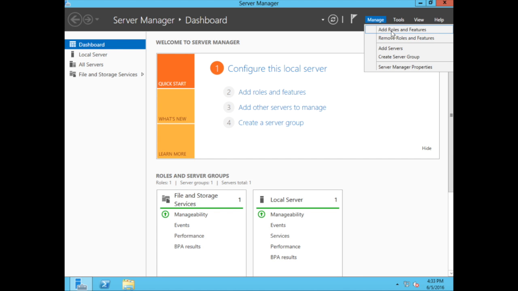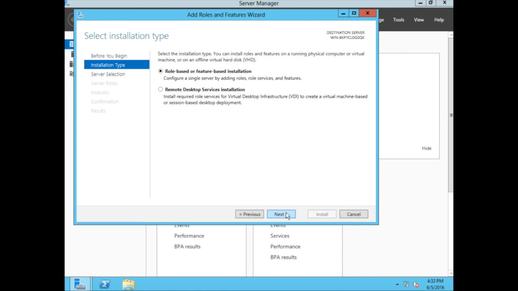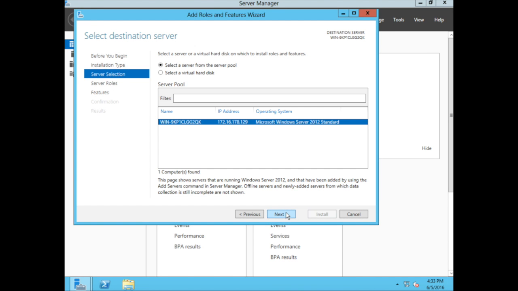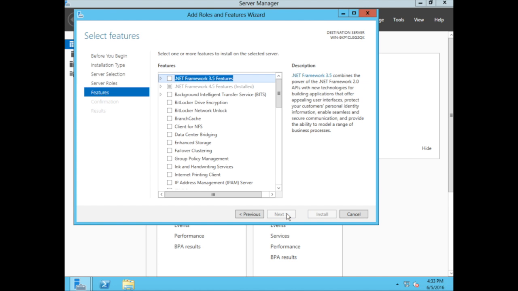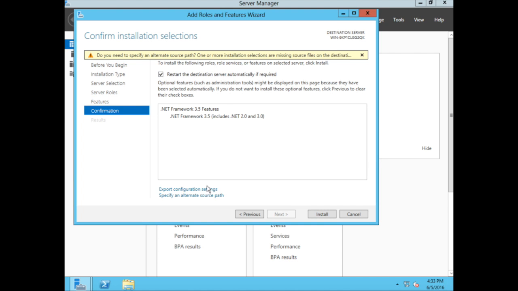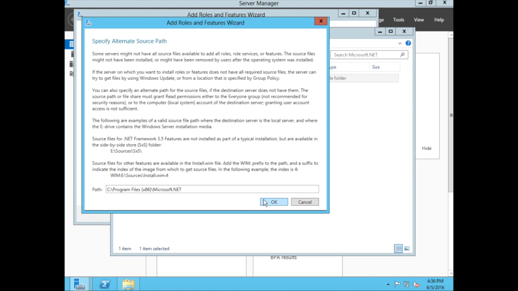Access Server Manager, click Manage, add roles and features, go to Features, and add .NET Framework 3.5. Then you have to specify a path to the .NET Framework file.